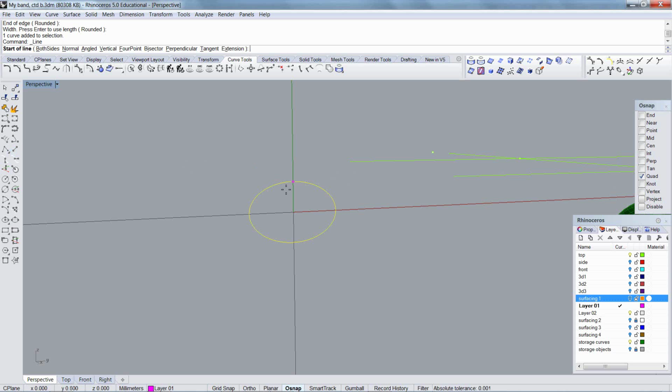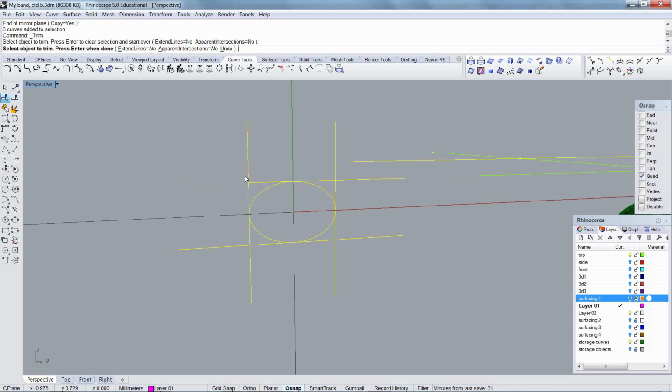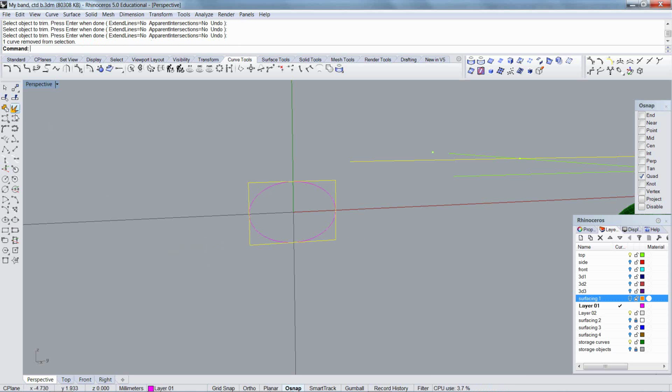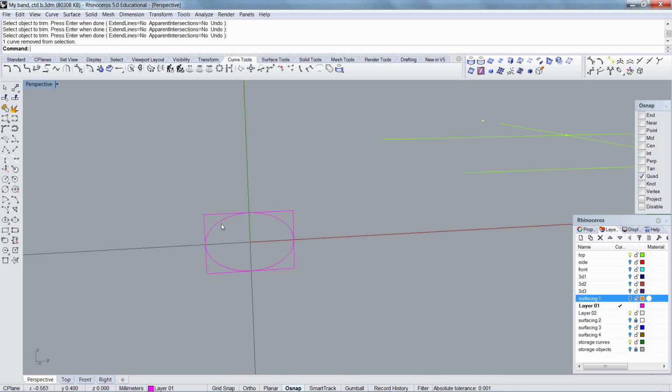Line tool, quad, both sides, hold shift, mirror over. Same line again. Quad, both sides, hold shift, mirror. And then trim away the ends. I could have also done a fillet to do this, but that's just as fast. And now I have a four-sided part, which is what I want.